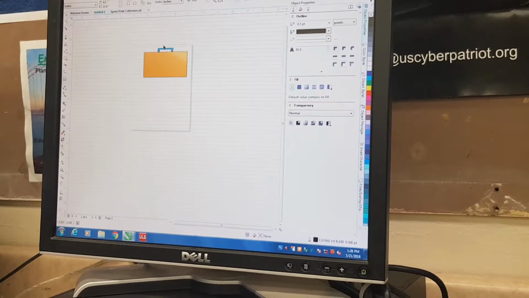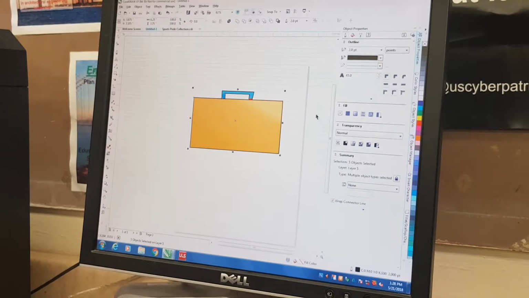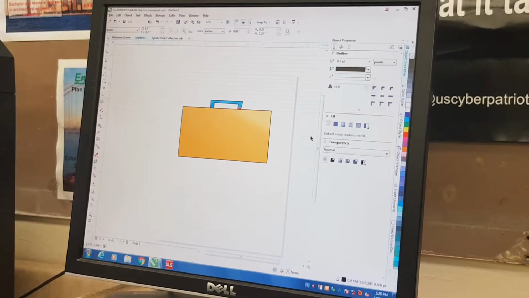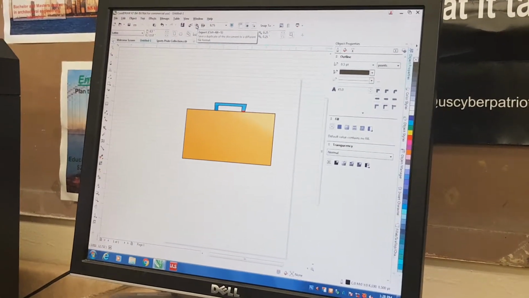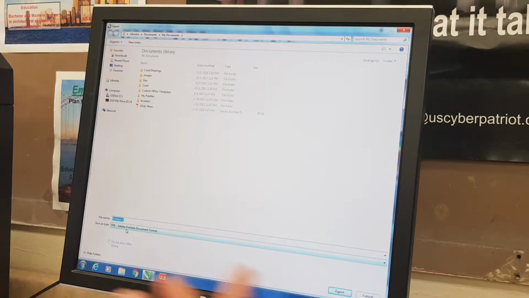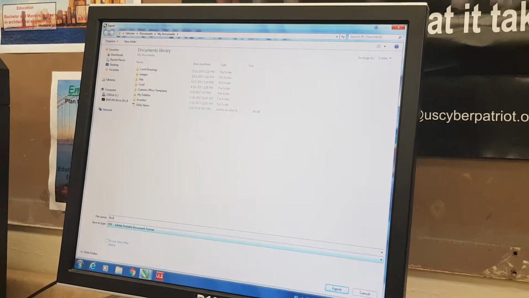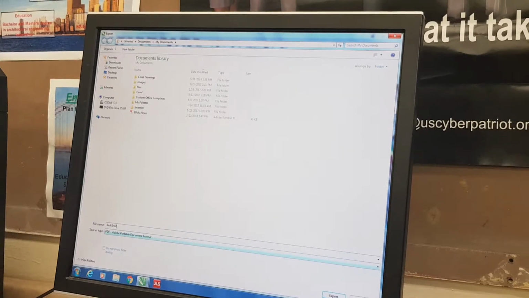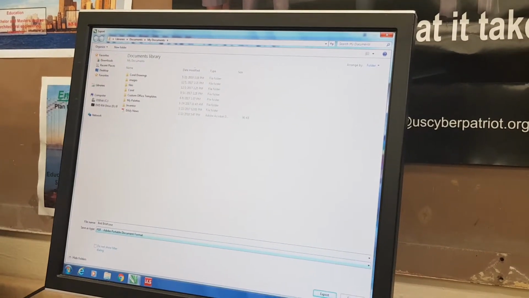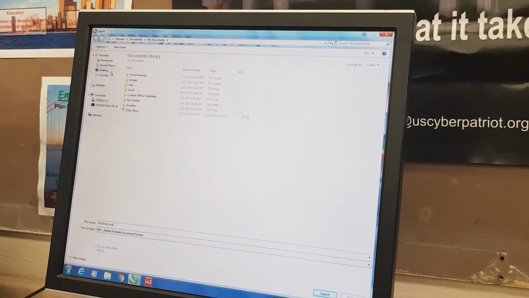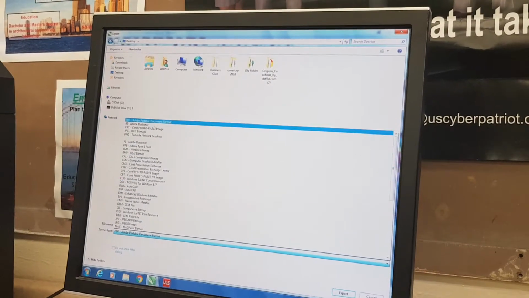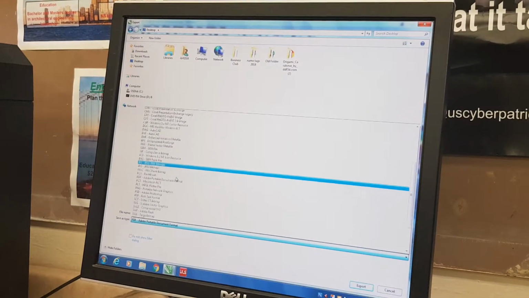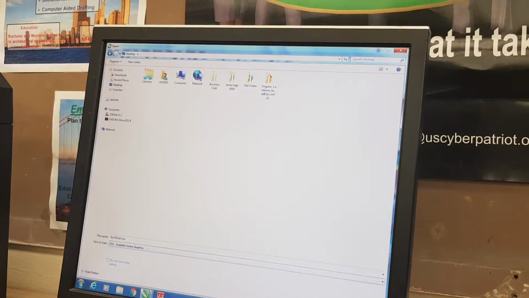Now, another thing, I'm going to teach you how to convert this to a JPEG, to a PDF, or whatever you want to convert it to. In order to convert it, you go over here where it says Export. You're going to want to title it. We're going to title this Bad Briefcase, because that's what it is. It's a very poorly drawn briefcase. And then we're going to put it on our desktop. Here, where it says Save As Type, you can convert it to a whole bunch of different types of things. Heck, you even got SVG here. We're going to convert it to SVG.